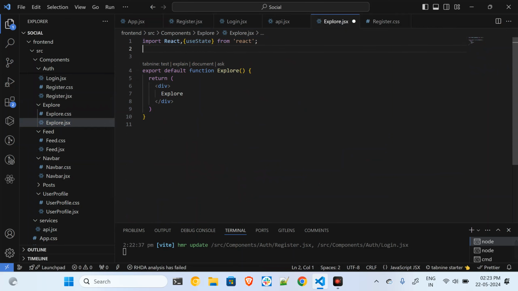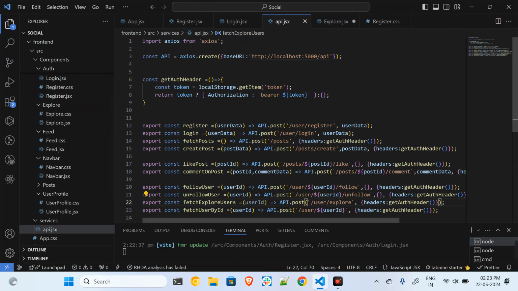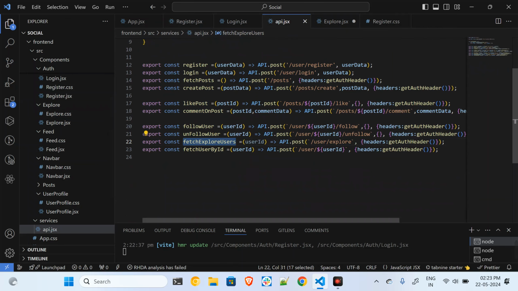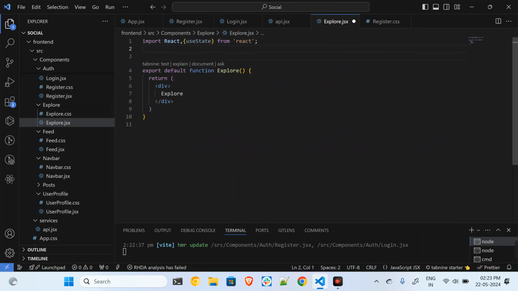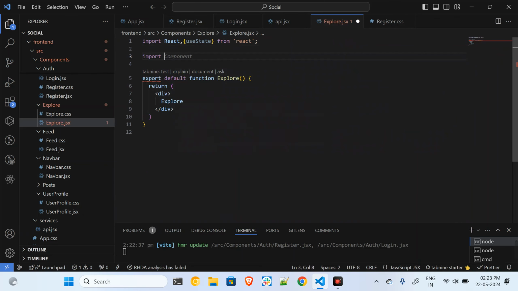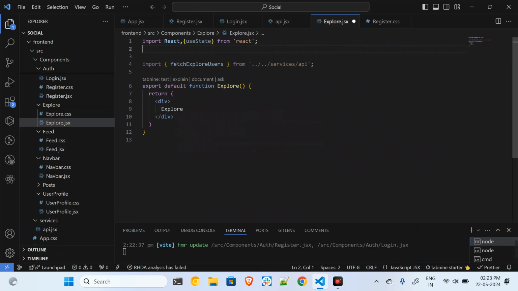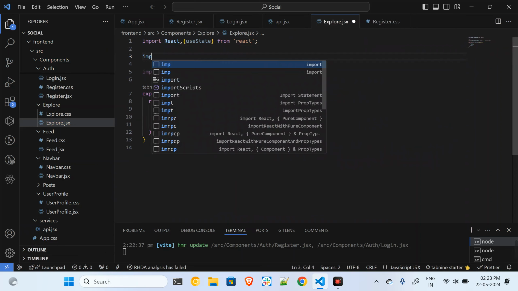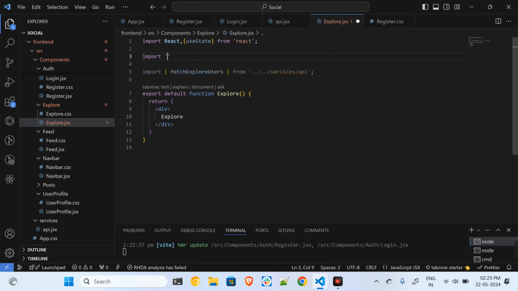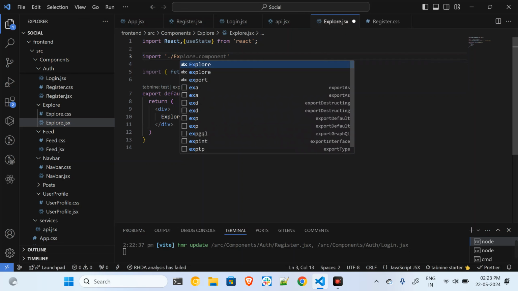and I will be in need of this function. Okay, so I will say import, and one more thing I have to do, the explore.css.